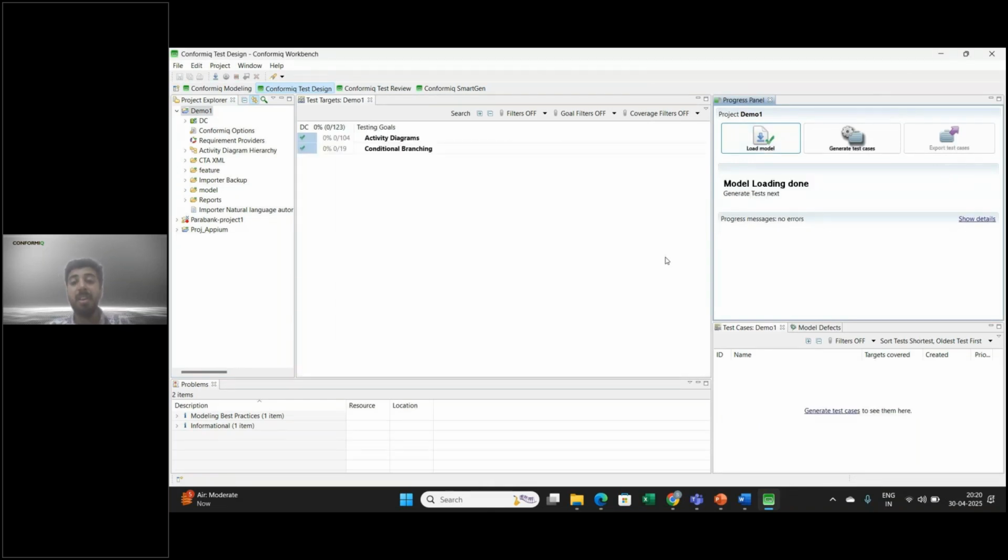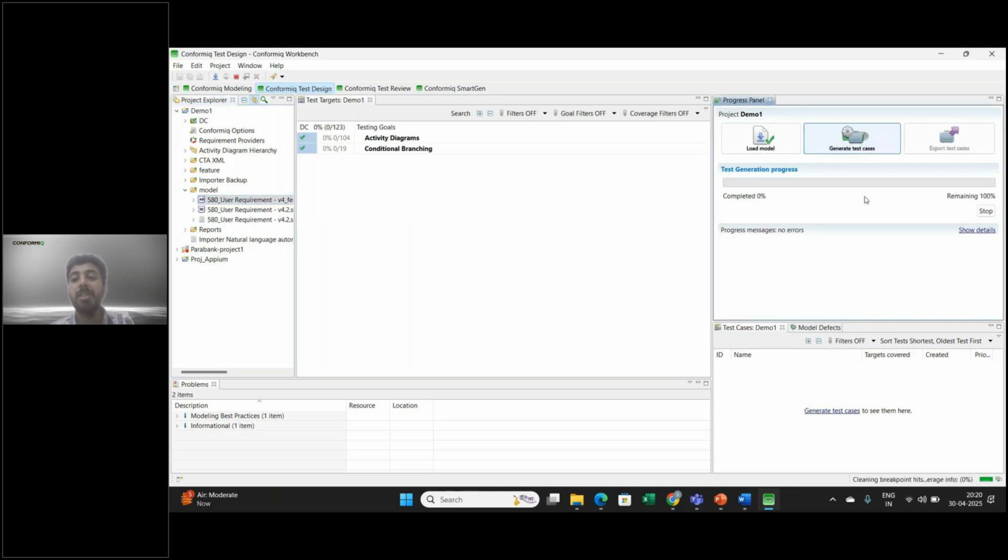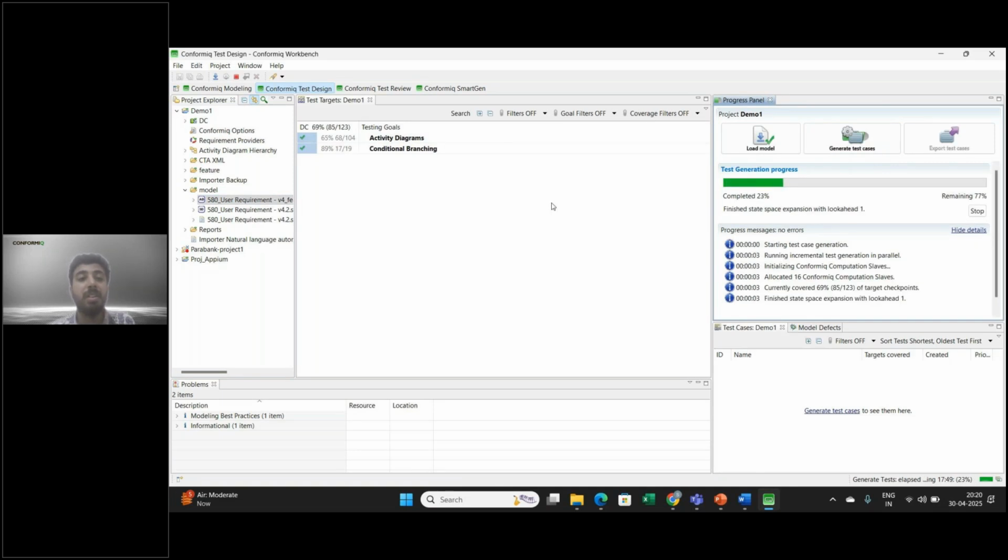So this is our AI agent, which helps us with optimization, which helps us with generation of test cases, which also helps in giving us repeatable test cases. And of course the 100% coverage. So let me consider this the AD file, which is the model flow, and now click on the generate test cases button.